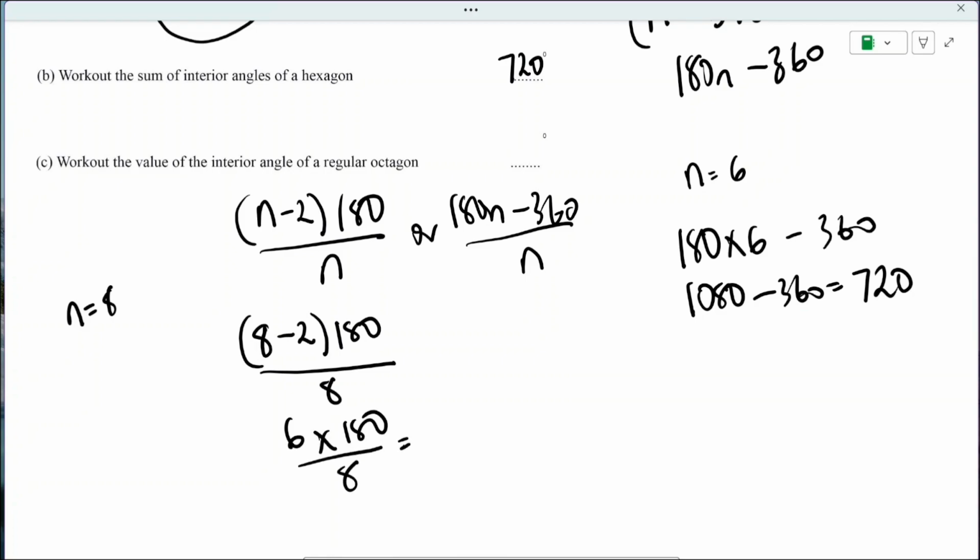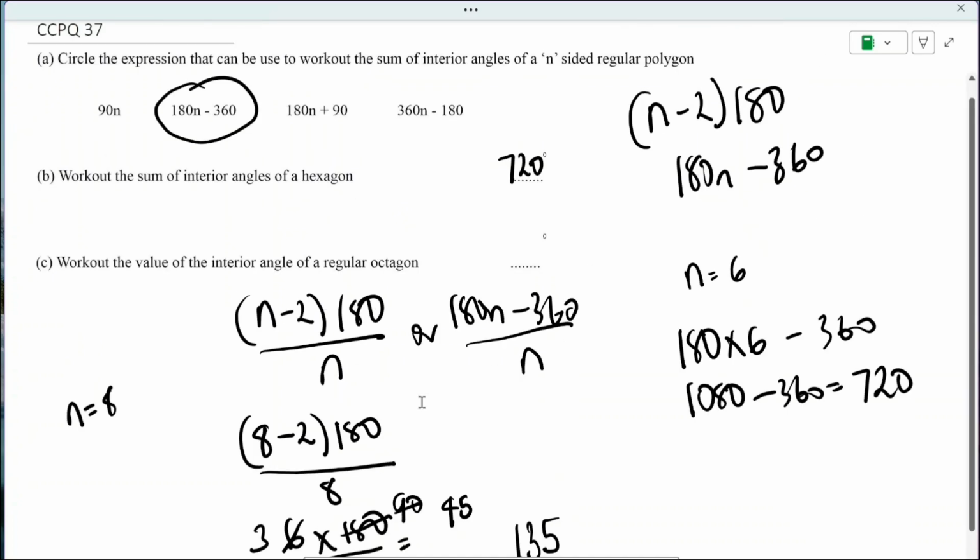You can cancel, and in a question like this, you will most likely be allowed to use a calculator. But let's say you're not allowed to use a calculator. You can say 2 here, 3, 2 in 8, 4. That first. 2 can go here, 2 in 4, that's 2. 2 in 180 will give you 90. 2 can still go in 90. You can say 2 here, 1, 2 in 90 will give you 45. So we are left with 3 times 45. 3 times 45 will give you 135 degrees. So the answer to C is 135 degrees. Hope you understand.